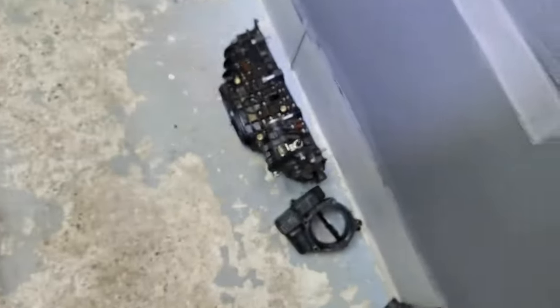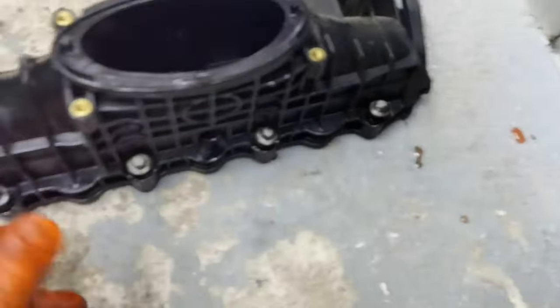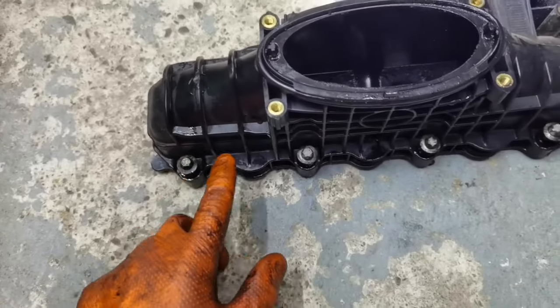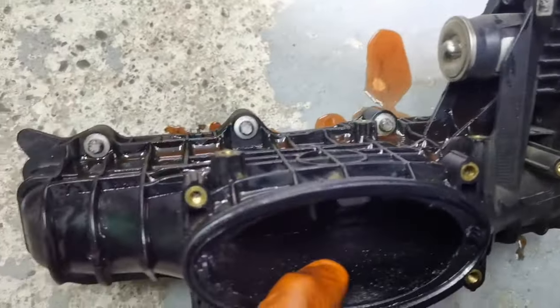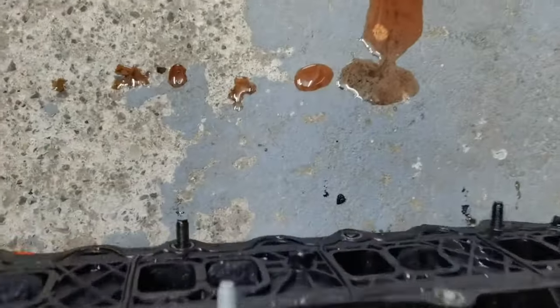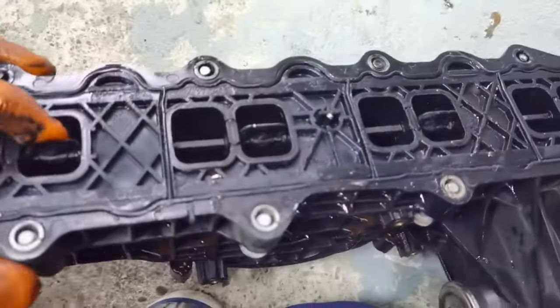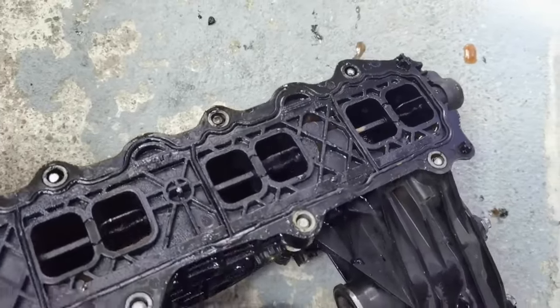You'll have to figure out the best ways which will help you to remove all the parts, because I didn't have time to explain you everything because everything was so difficult to do. Those are all the bolts which are holding the intake manifold mounted onto the engine. Those are all the bolts from the top. You'll have to reach every bolt with some tools, with some extensions. It's also a little bit difficult to remove those bolts, but it can be done.